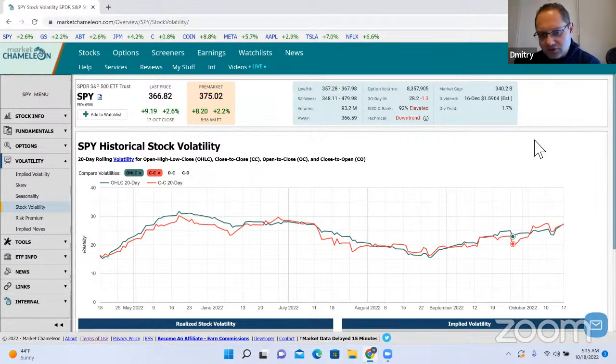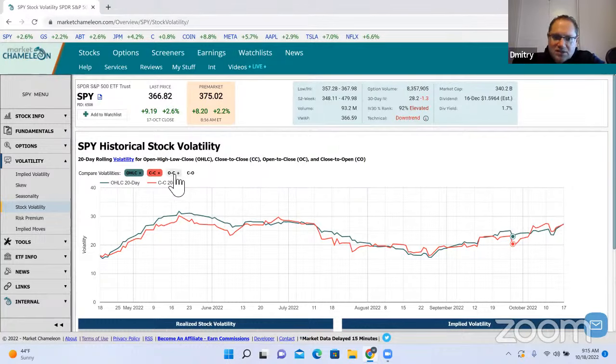If the volatility behaves in a way where we tend to make big moves and close near the high or close near the low, then this red line will come above the open, high, low, close, right? And this kind of gives us a visual of how volatility is behaving. That's the red line, close to close, blue line, or green line, open, high, low, close. I'm going to put in a couple more lines in there to give us a little bit more insight.